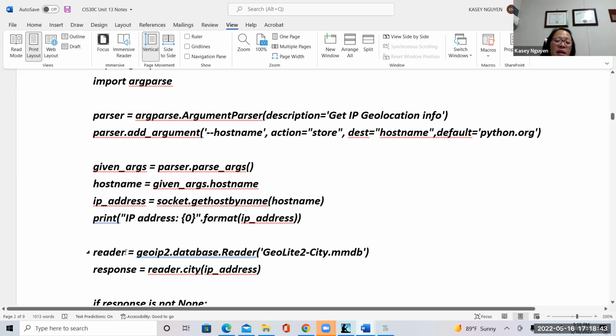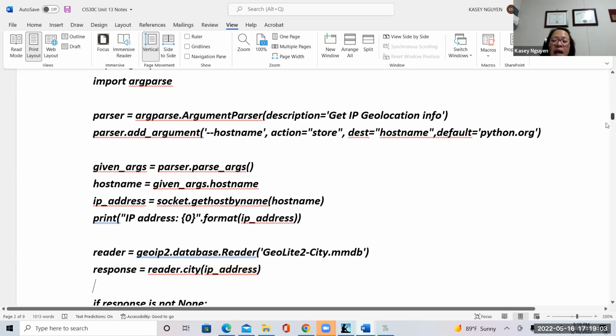Then we are going to make another object called reader, and this object is going to be a class object of reader from GeoLite 2. And the response is going to be, it is a reader from the IP address.